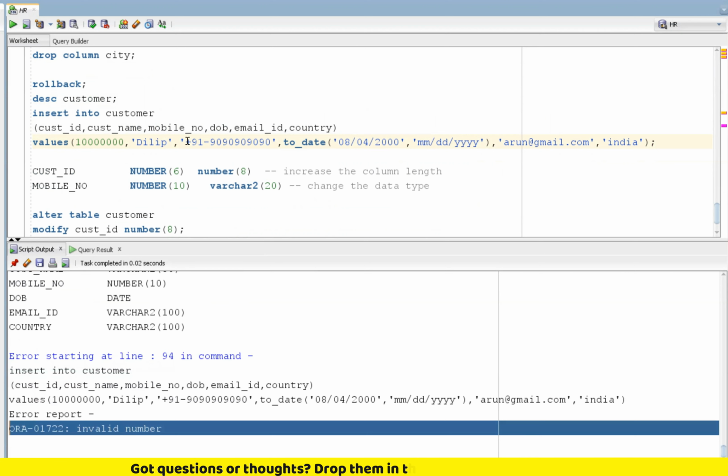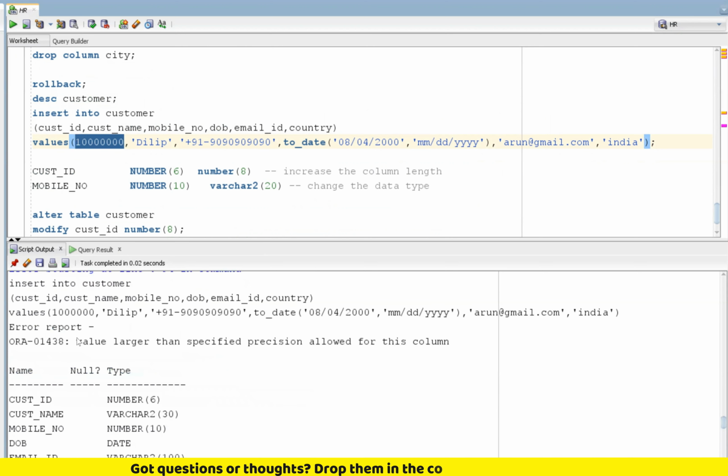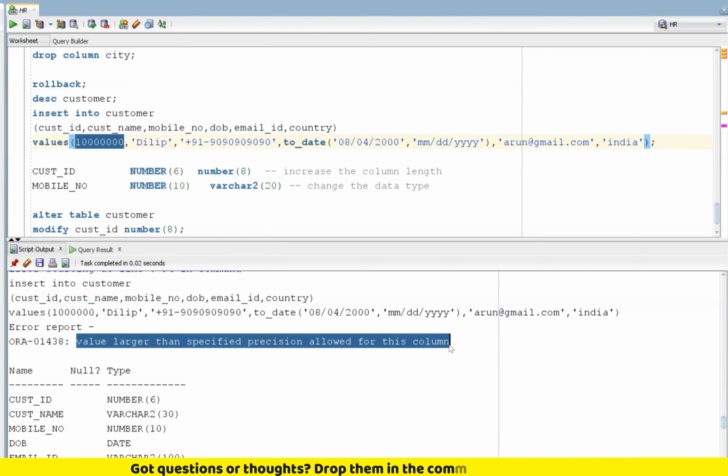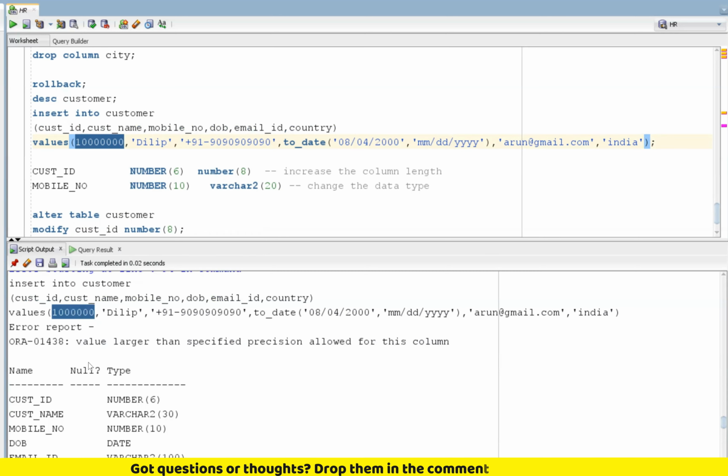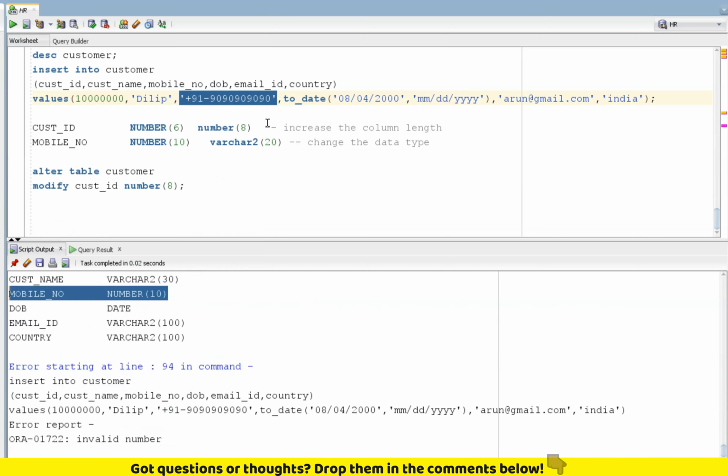Then we are getting a different error. Previously we got this error: value larger than specified precision allowed for this column. That was for that column, but now we are getting the error for this particular column. This mobile number column is number data type, but we are giving varchar2 values.